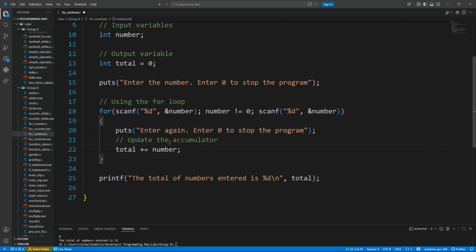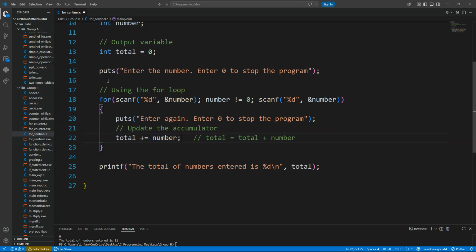Okay. All right. So as for the one down here, what I did over here is that the reason why I put this over here is to be prompting the user over and over again, right? That's why I put it over here so that you have to prompt the user over and over again, right? As for this, I don't think we have any issue because this is equivalent to total is equal to total plus number, right? I've just condensed it, right? Then I come outside the loop then to print one thing.